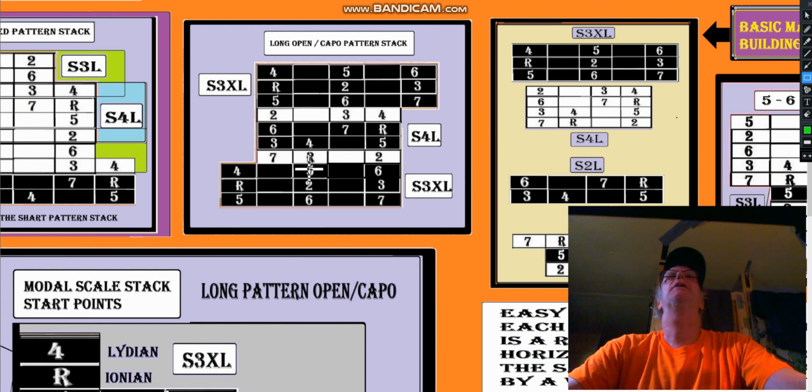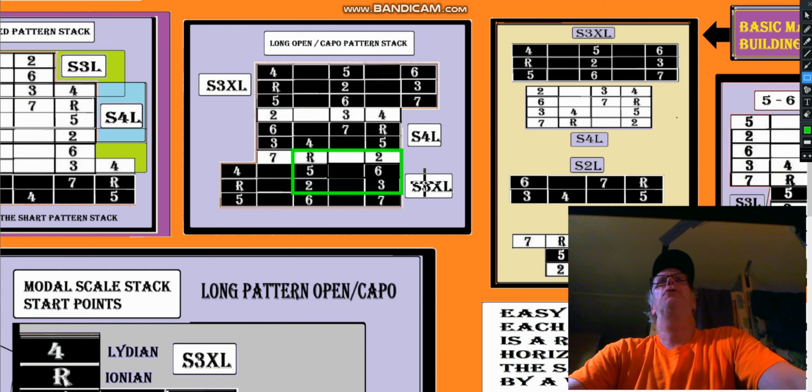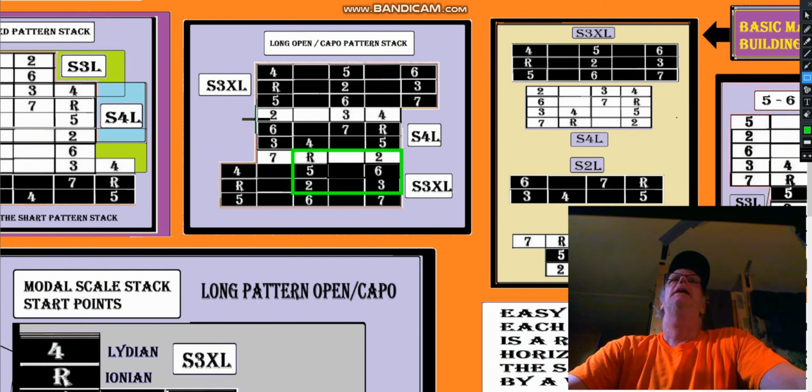When we look at the S3S, the stack of 3 short, S stands for short, that's a short interval for a pattern. That S3S and the S2L, and the S4L is the entire thing up here, including the 7R2 and the 2, 3, 4.